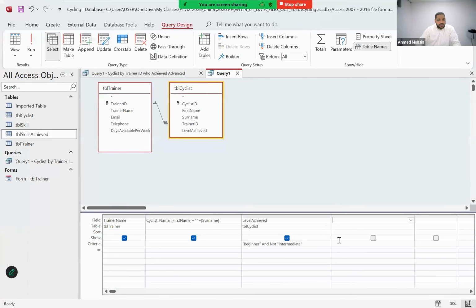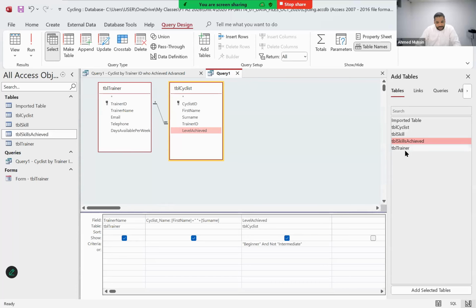Everybody, how do I get the list of skills that they did not achieve? I would definitely need their. So everybody, I'm going to go into their which table? Skills achieved table. No, I'm going to go into their skills achieved table. I need to know the skills that they did not achieve. No, I take the skills achieved table. I need to know the skill details. Okay, so which field has that?